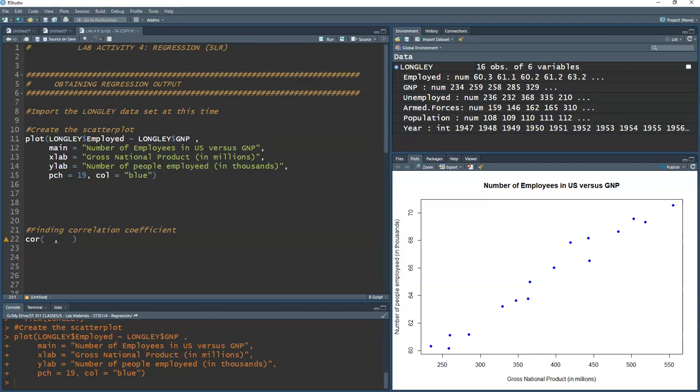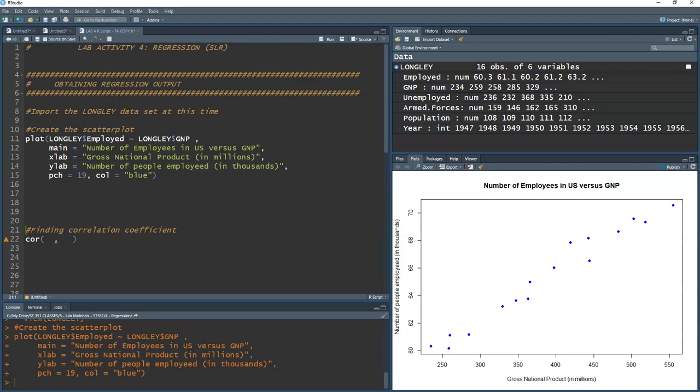Generally speaking, negative numbers are associated with negative trends, and the correlation coefficient only goes between a negative one and a positive one. So positive numbers correspond to a positive trend. Now, a negative one and a positive one both indicate perfectly linear relationships. Those points are perfectly placed on a straight line. Now, as you reach the center or zero, as you are approaching zero on either the negative side or the positive side, zero indicates a weak, or in fact, zero indicates no relationship at all. So numbers that are very small, either small negative or small positive, 0.01, 0.1, those are very weak relationships.